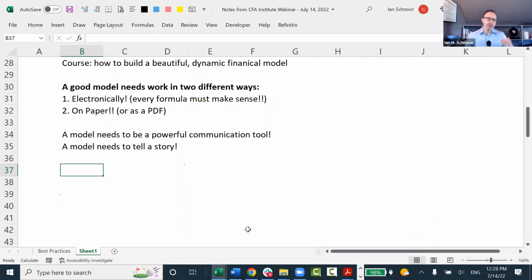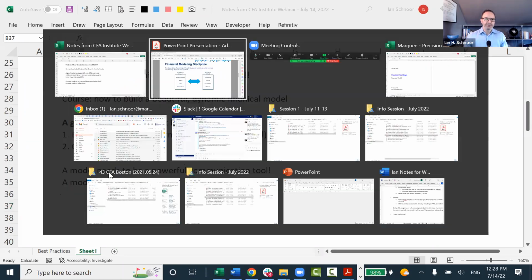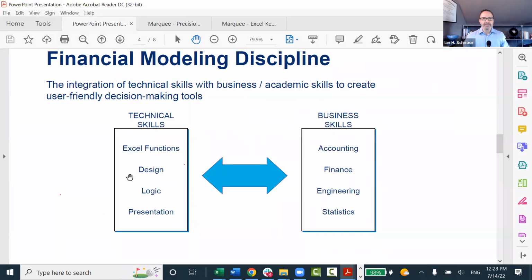So I told you I want to talk about model discipline. If you look at my screen here, modeling is a great discipline. It's a fun discipline because to be good at modeling, you need to have a lot of different skills. In our course, we're going to review a lot of things. I'm going to show you some really great Excel skills to build powerful models. I'm going to talk a lot in the course about design. The number one reason why models fail is because they are poorly designed. So I'm going to help you understand optimal model design, and in a moment, I'm going to show you a model and talk about design.